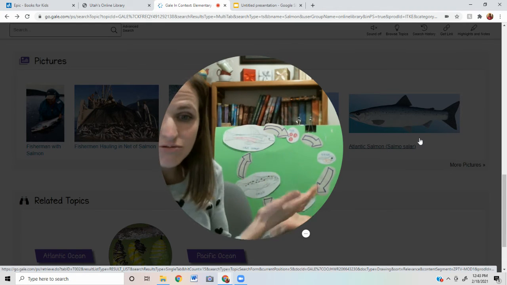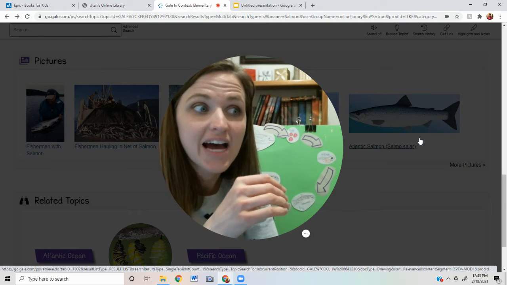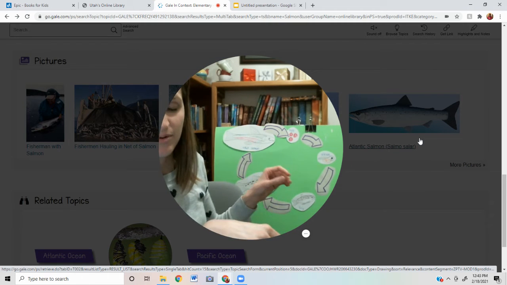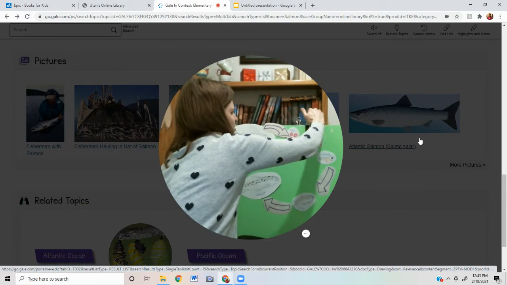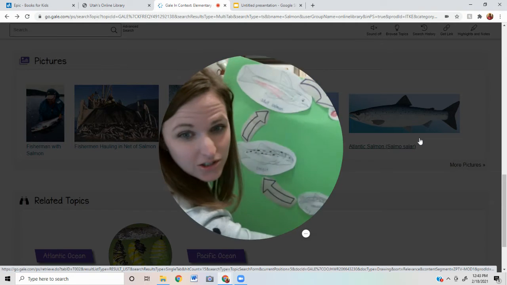a poster. So I drew mine. You have a couple choices. You can print out pictures, or you can print out pictures to color in, or you could just draw them from what you see. I'm gonna move this poster so you can see a little better. That's what I did to make my poster.